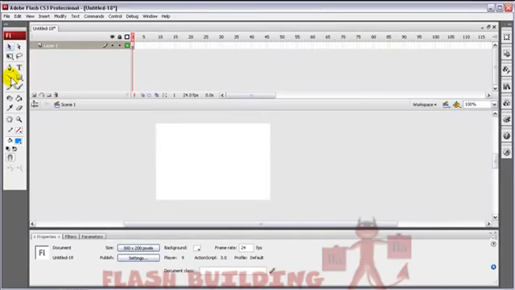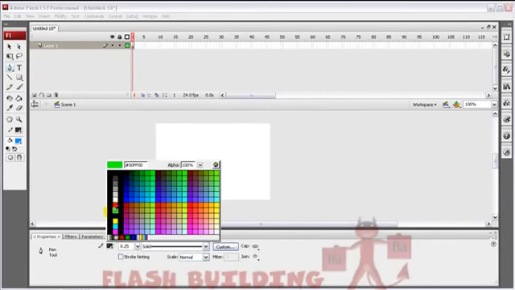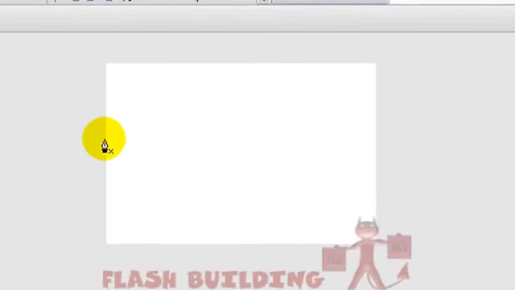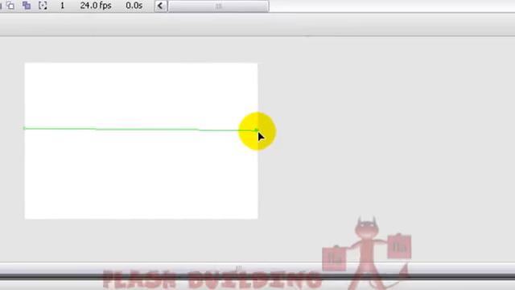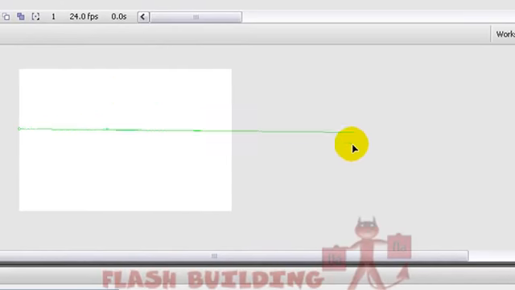Okay, now let's go ahead and draw. Grab the pen tool, and we have a black stroke, 0.25. So on stage, you click down, and then you go to the other side of the stage, and you click again, and you hold down this time. This time you pull while you're holding, and this is how the pen tool works.